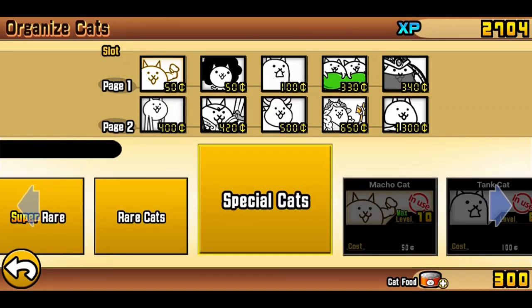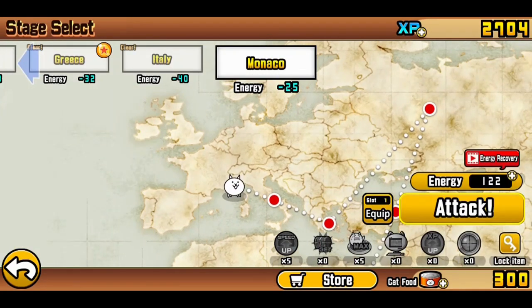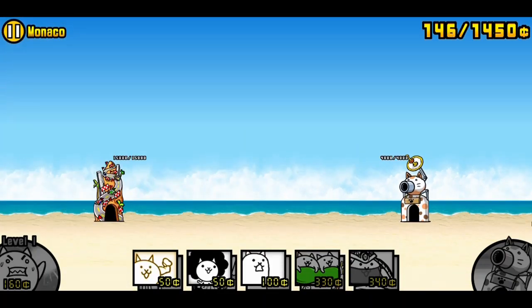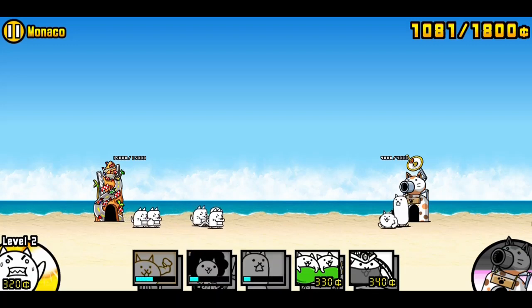Alright, it took a bit of cat food, but we're done. So, now let's start this back up. And... Monaco. Whatever the hell that means. Hopefully I read that right, by the way. I'm gonna spell like half these wrong. And to be honest, I would probably be embarrassed if it's Mexico. Or Mexico. Some people say it either way. I don't know. Send out some meat shields.